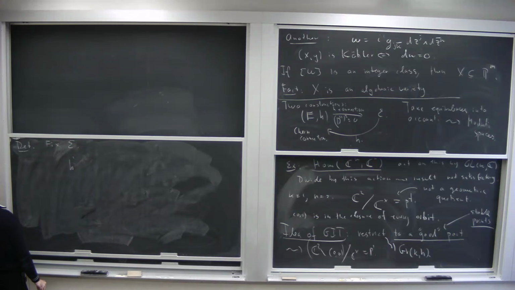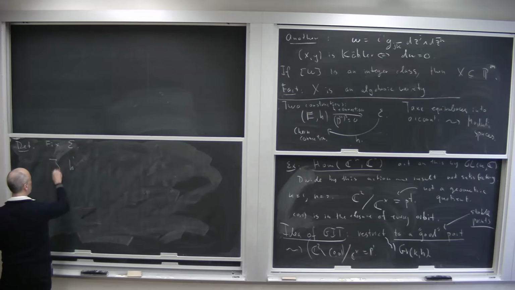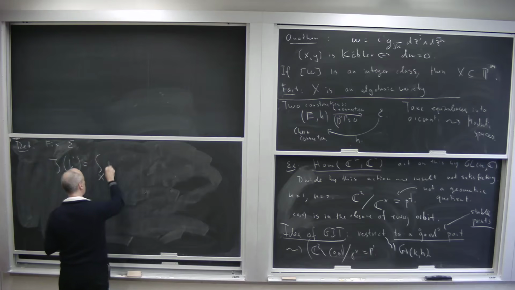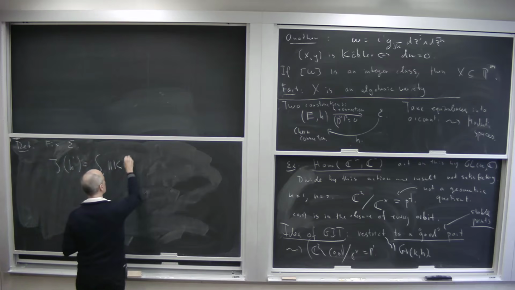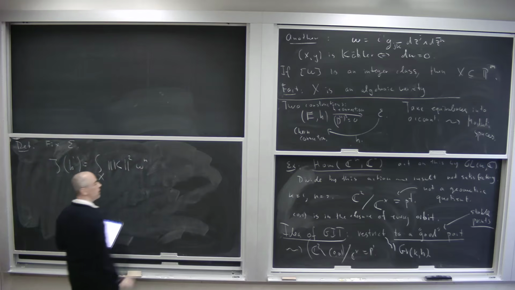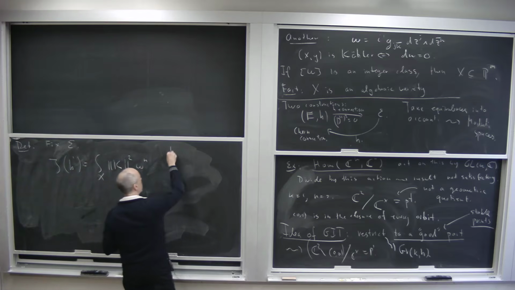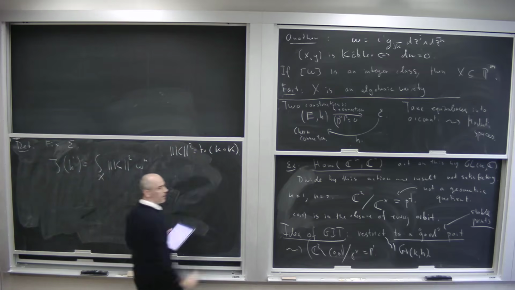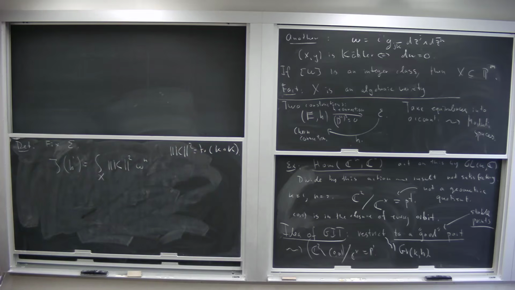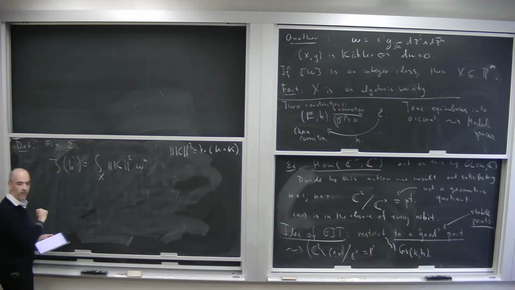the following number being computed, J of h prime, which I define to be the integral over X of the size of K, which is that same mean curvature, squared, and then n, where here this squared is the trace of KK. Okay, so here h prime varies, the holomorphic structure is fixed.